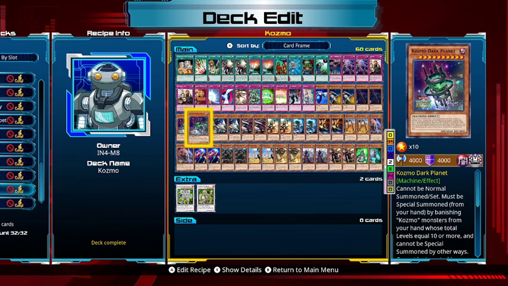Cosmo Dark Planet, also represents the Death Star. And I think the Wicked Witch's castle at the same time.